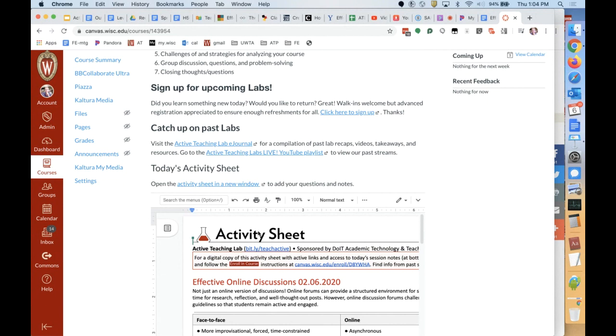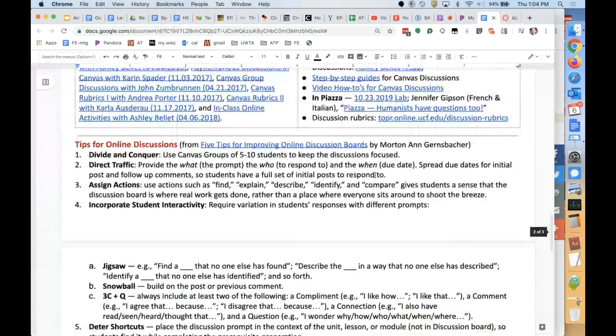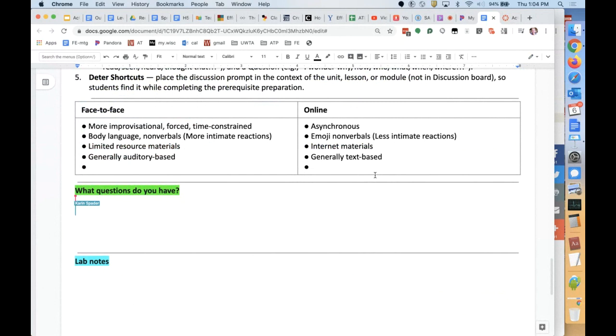Oh, and I'm going to point out a few more things. On the activity sheet in this top box, there is a link you can enroll in to get to the Canvas page. The reason you'd want to get to the Canvas page is because we have the worksheet, the activity sheet, embedded there. And there's a link to it as well, right above it. It's open to anyone to add to. So at the very bottom of it, you can add your own questions and your own resources. So if you have a particularly cool resource that you would like to share on online discussions, please share it with us so that our next lab can be even better. The other thing, of course, is that the links don't work on the paper sheets, but they do work on the digital sheet, so that's nice.